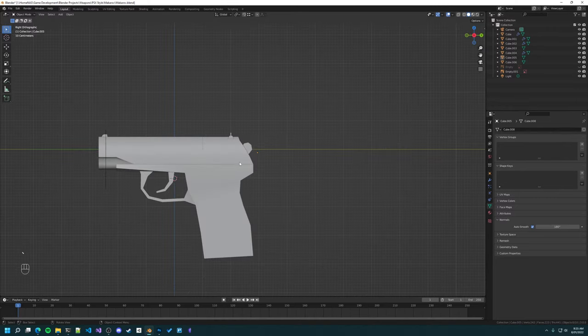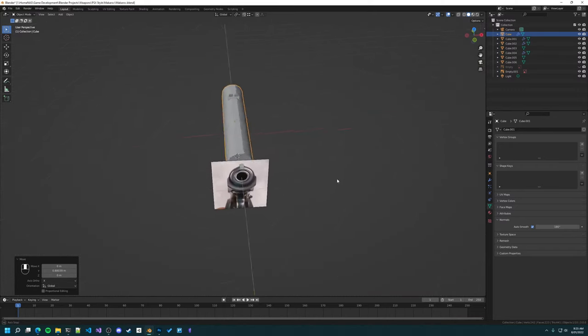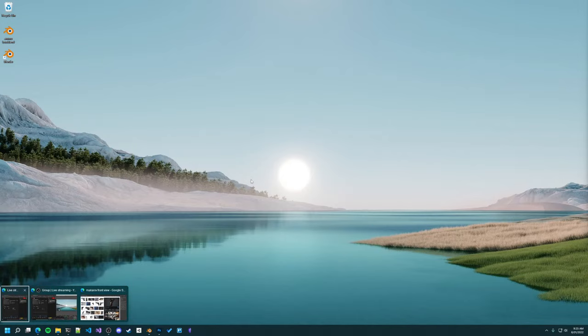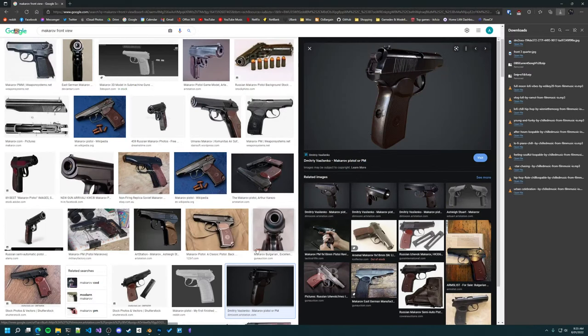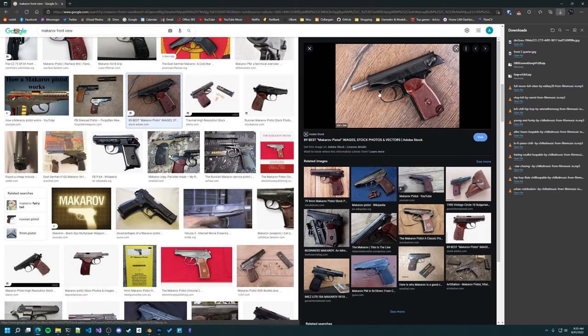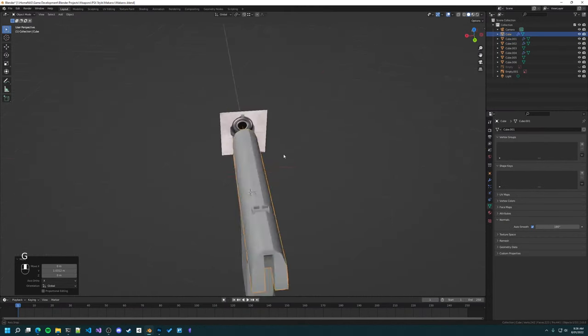And probably the last thing, because one thing I quite like to do with my models is actually have a bit of detail to them. I would probably want to do a cutout for the, what would you call that, the bridge, and actually put in a barrel. So when you pull the slide back, you can actually see the barrel exposed. I'll try and, yeah, so just like that. So it roughly comes back to about there, I suppose that makes sense.